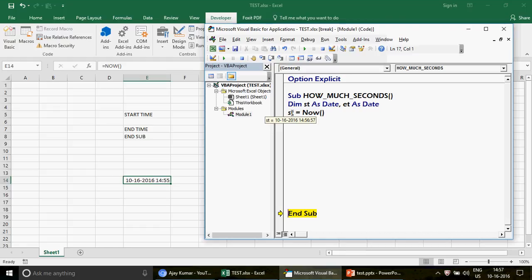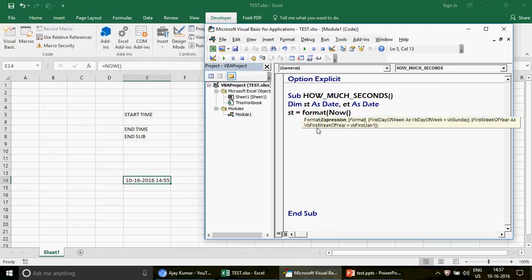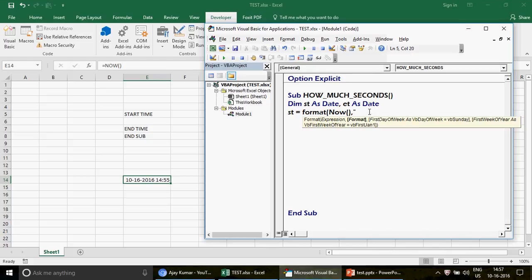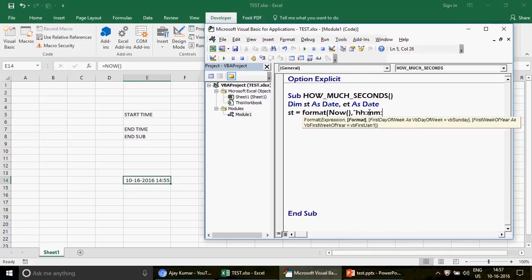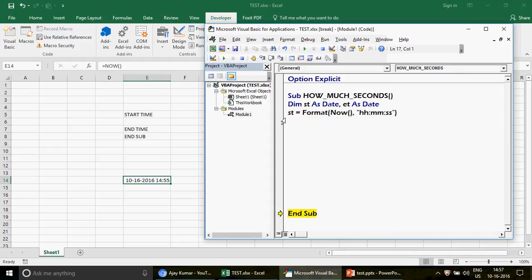Okay, so what we are going to do is, if you have watched my previous videos on the functions, then you know that we have talked about Format. So this is one of the greatest uses of Format. Now what I'm going to do is write here HH, MM and SS. Now what will happen is this will remove the date part. Let me run this. Look at this, guys. The date part is completely removed.